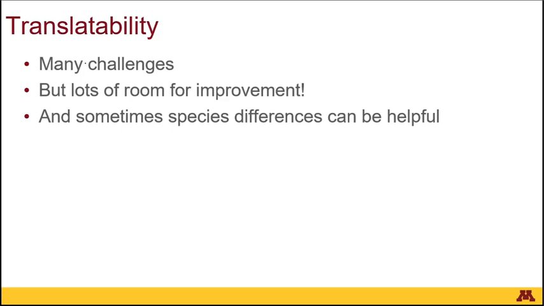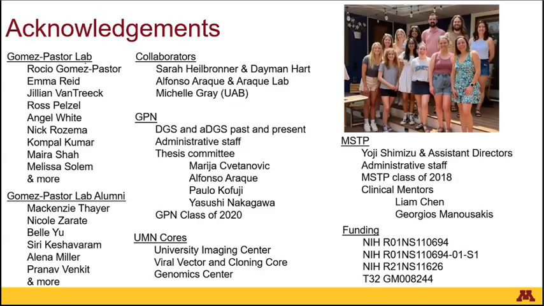So these are the messages I wanted to convey today. There are a lot of challenges, and there's definitely room for improvement. But as a field, HD research has come a long way while using mouse models. And they found out a ton about early gene dysregulation and cellular dysfunction that we would have never been able to see in patients. So these models are extremely useful. And while they might not be able to fully recapitulate human disease, they've been absolutely essential so far, and they're playing a huge role in helping us uncover the underlying mechanisms of HD. So that is the note that I would like to end this presentation on. So thank you for listening, and thank you to all of these people for helping with the project and with my progress so far. And now I can take any questions.